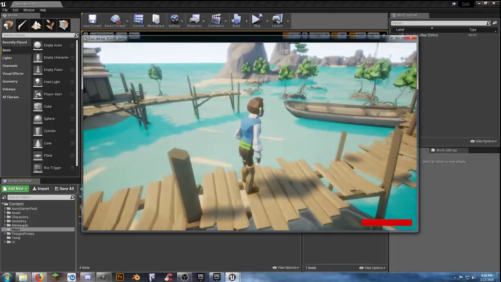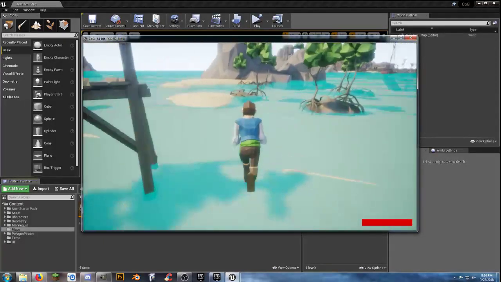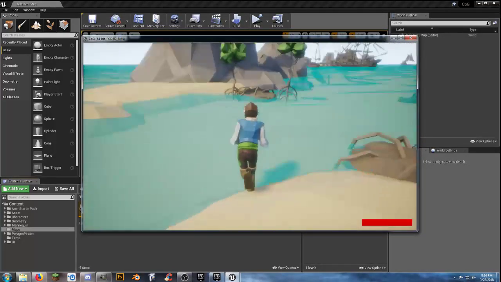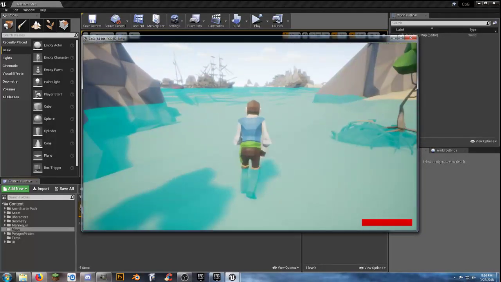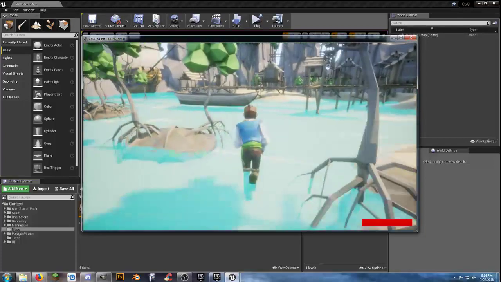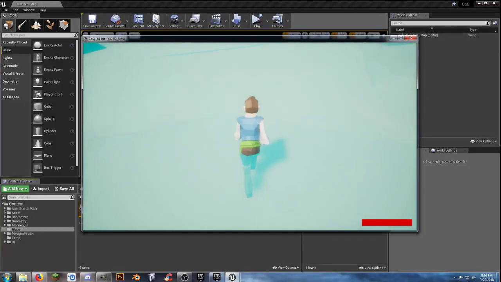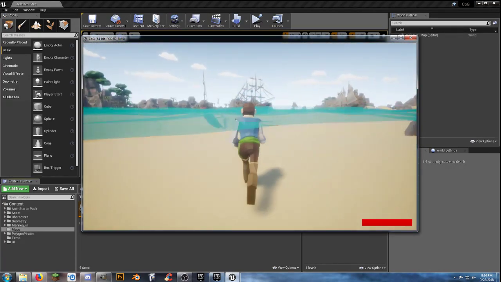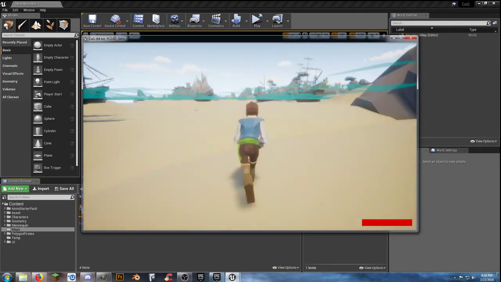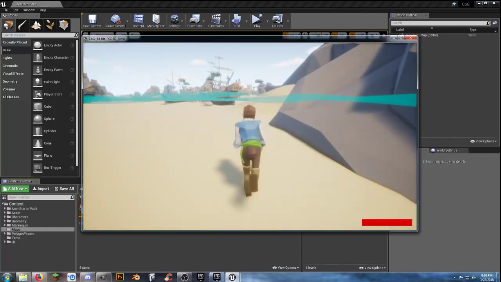I've got some other people working on a few features, like Senor Adeline over there, who is going to be finishing up the swimming feature. Because as of right now, whenever you go into the water, and it's a little bit on the bright side, right now you just walk underwater. So, okay, no big deal.